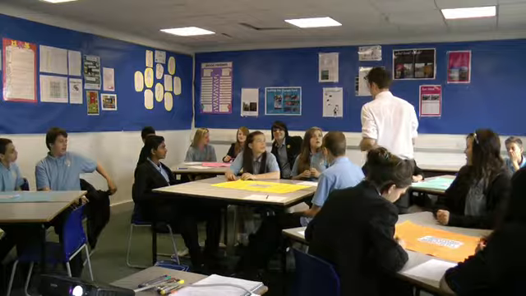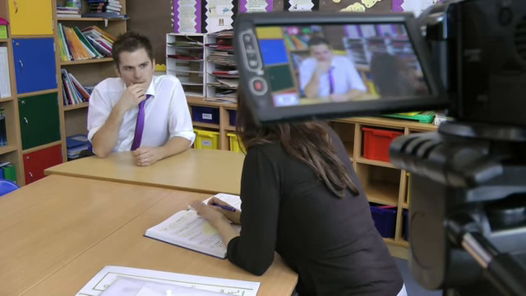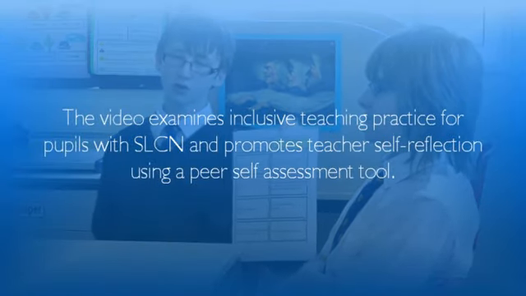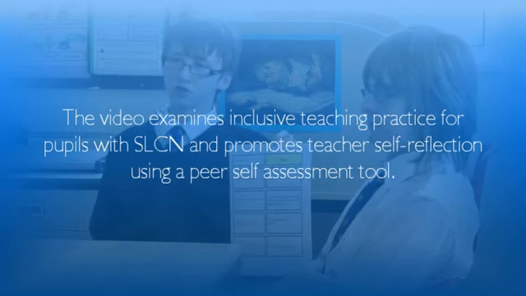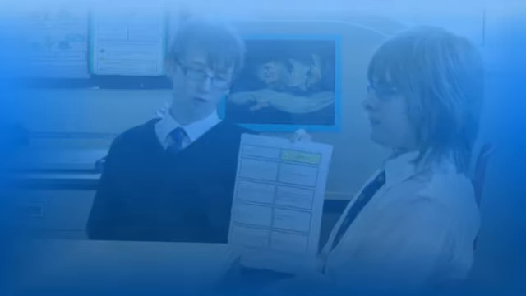The video demonstrates good practice in teaching across the curriculum and features interviews with teachers and helpful tips from the experts themselves, pupils. The video examines inclusive teaching practice for pupils with SLCN and promotes teacher self-reflection using a peer self-assessment tool. The toolkit can be used in different ways at whole school, department or year group level.